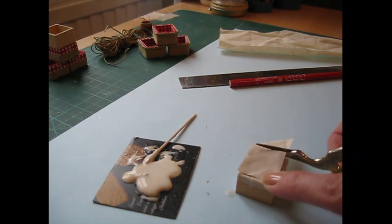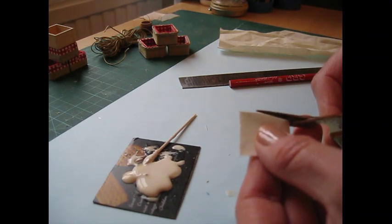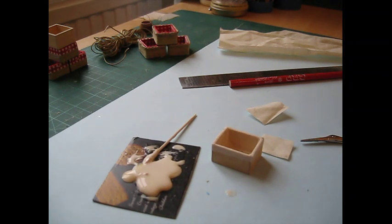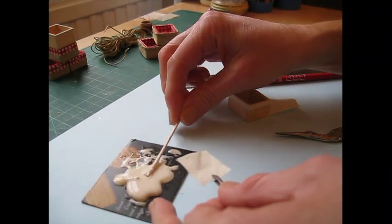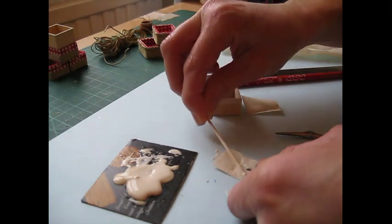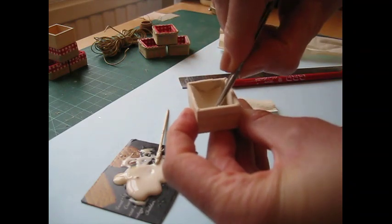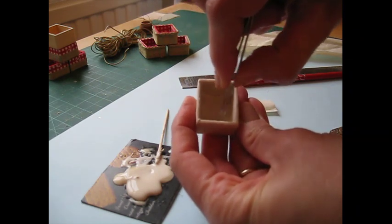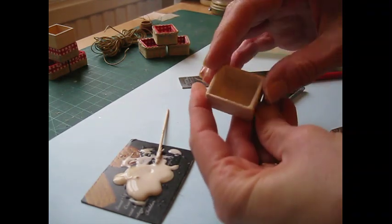And then take in the little scrap, if you have one, just cut a piece that is the size of the inside of the basket. Like that. And then just because it's easier to place inside with a pair of tweezers, I just take hold of that in the tweezers, apply glue, and then just lay that into the bottom of the basket. Move it into position, and then again you can press that down with your finger.